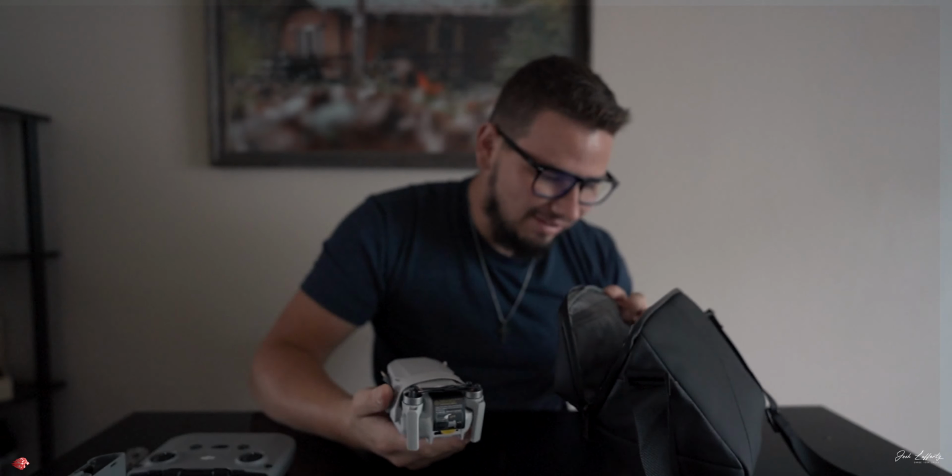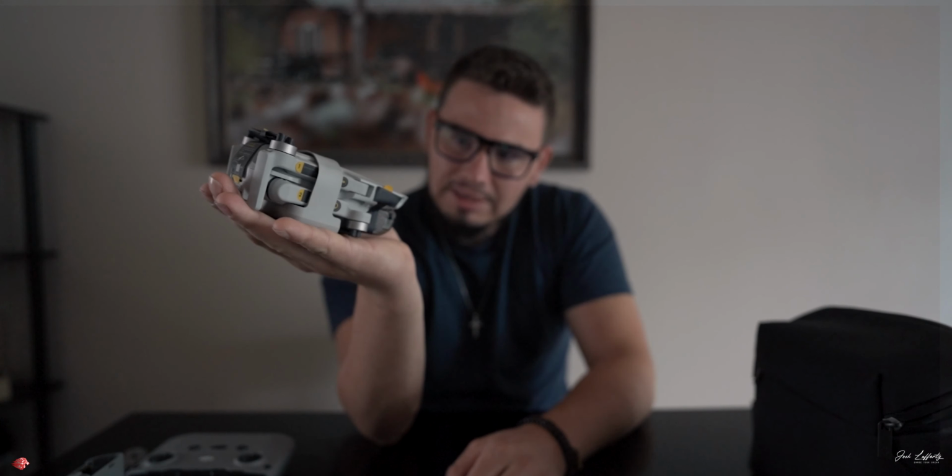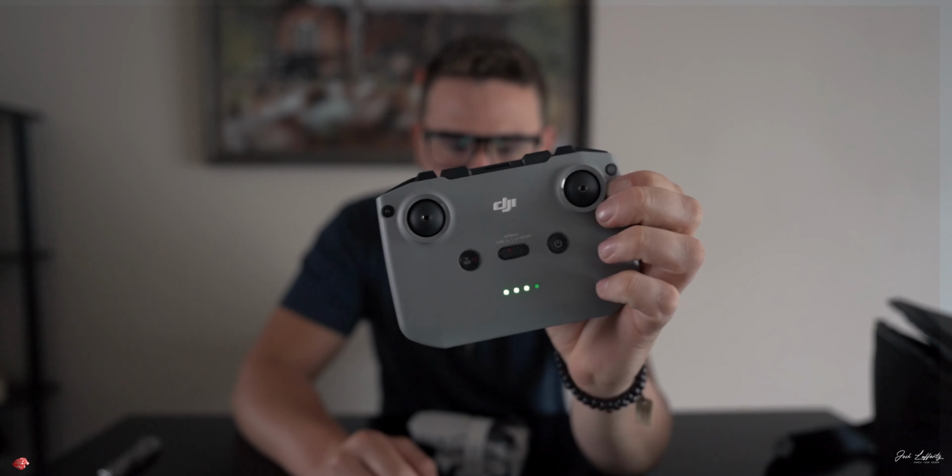The drone itself. Yo, they were not joking. This is the 11 Pro. Like, insane. Literally sits in the palm of my hand. I'm super excited to fly this, but I actually took all the stickers off. I got it all ready. The batteries are charging right now. All of them were completely dead. At least my controller is full.